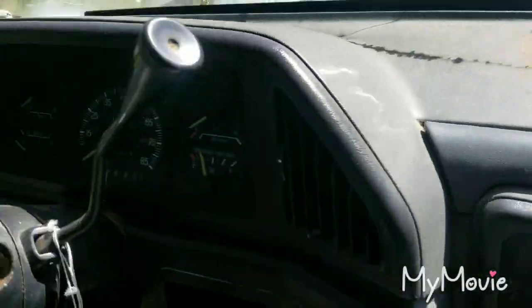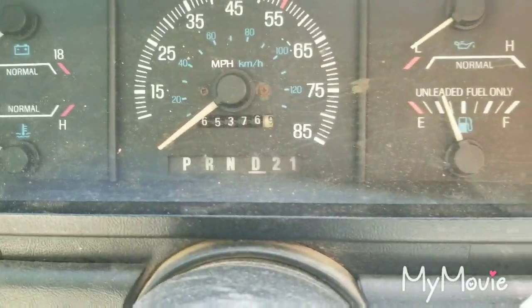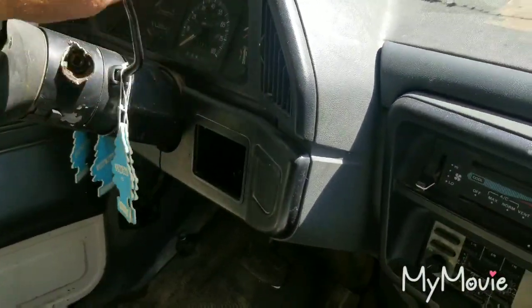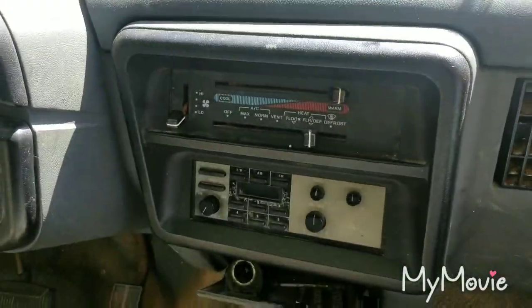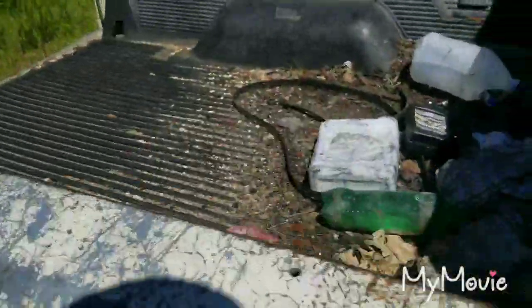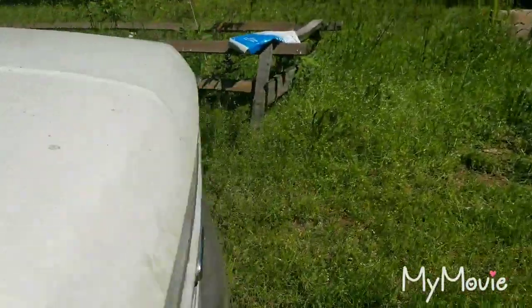And this one's showing, what, that's 65,000 miles. We had to bust the column to get the gear shift to wiggle so we could drag it back. But seats have got a little crack in it, but still got all this in it. And the truck was, from investigation, you wonder why somebody scrapped it. And the first thing we noticed was back here, he's got water jugs and water bottles. So maybe he had overheating issues.